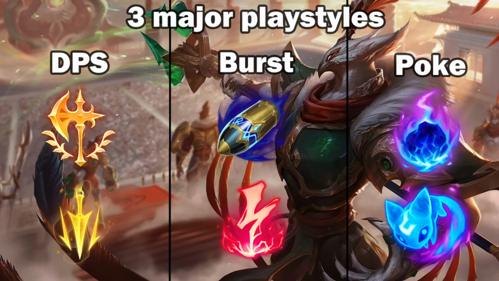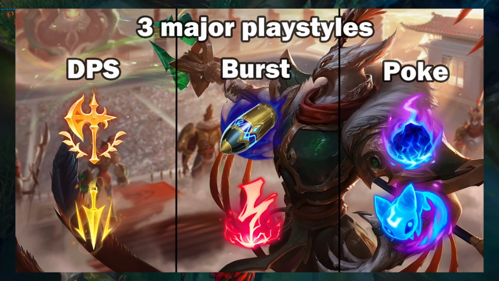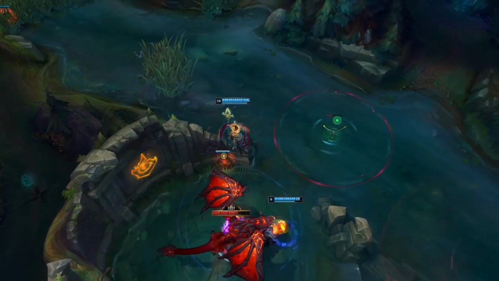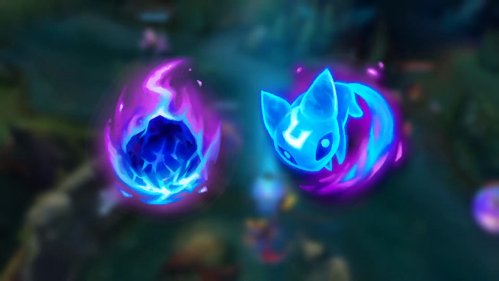He's got 3 different main playstyles that you should choose depending on what matchup you find yourself in, each one excelling at different things and with unique weaknesses. So for DPS, you've got Conqueror and Lethal Tempo, Burst, Electrocute, Halo Blades for Strike, and then Poke, you've got Comet, and yes, Airy, and I'll get to that in a minute.